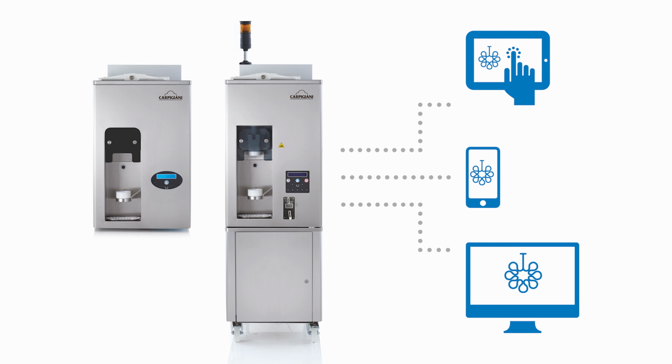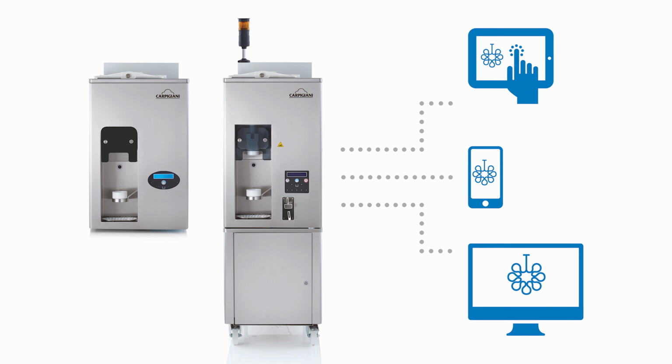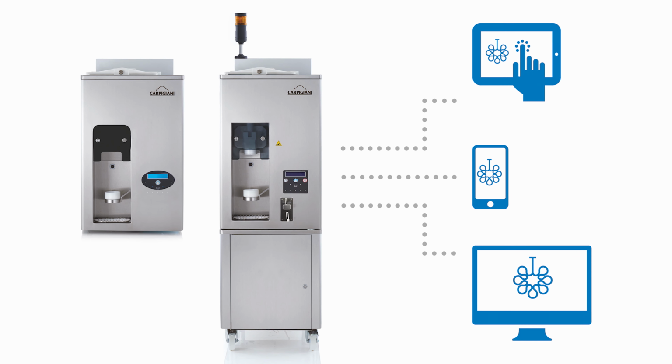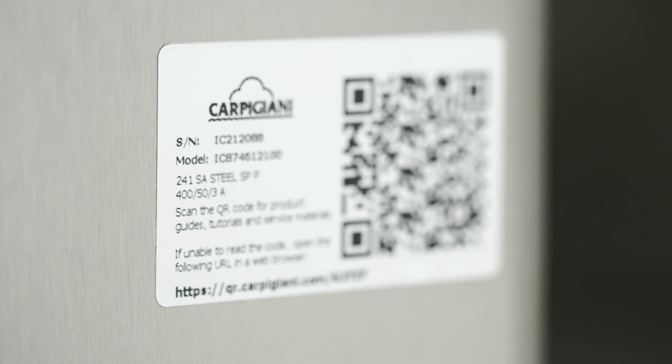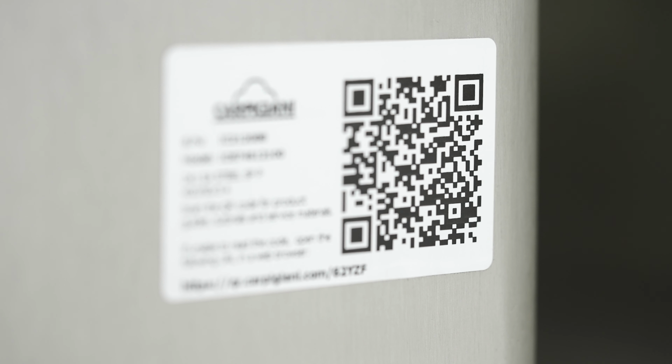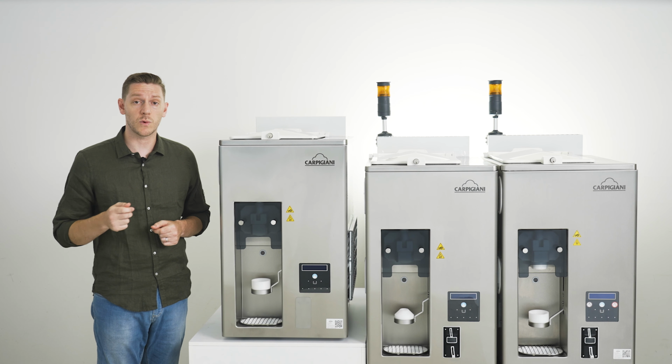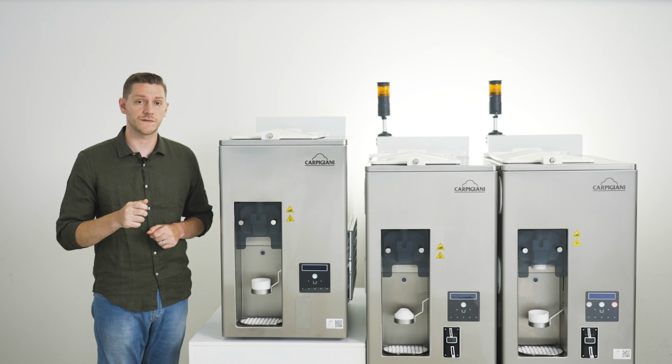Service is easier with the optional Teorema, the remote control and diagnosis system for monitoring machine operation. You can access it via computer or mobile device, and Carpigiani technicians are automatically alerted about any potential issues the machine is having. By scanning the QR code on the front of the machine, useful content such as the instruction manual, ordinary maintenance schedules, and even machine use and washing videos can be accessed with just a few clicks.